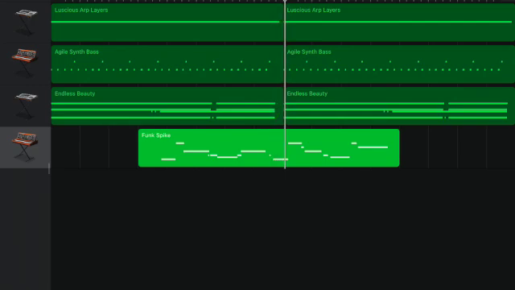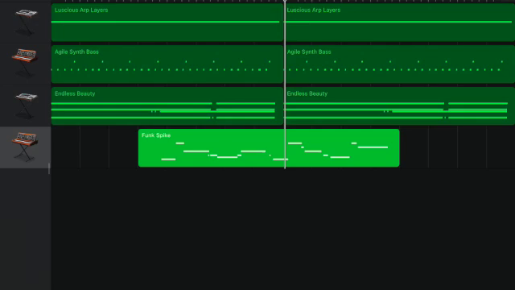So it gives you an idea of how to put a synth composition together. Once you're happy with it, then we're going to turn it into an MP3, and then we'll be able to listen to it.